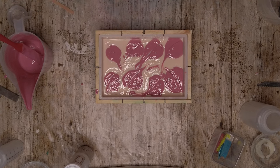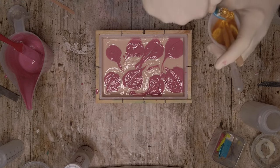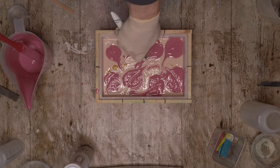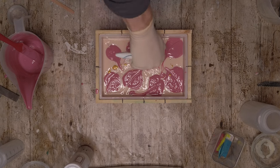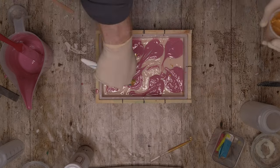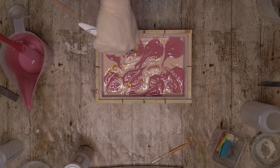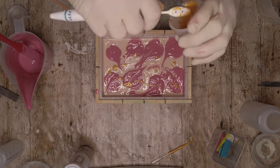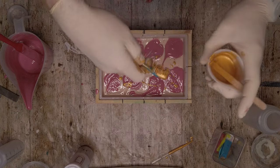And I'm using a toothbrush initially. I wasn't happy with the way this was kind of coming off. I wasn't getting enough drippage and stuff like that. So I wanted big lumps of gold. I wanted to get a lot of this kind of swirling in there. So I was basically dripping things and dragging things and flicking, and it was pretty much what I wanted at the end of it.